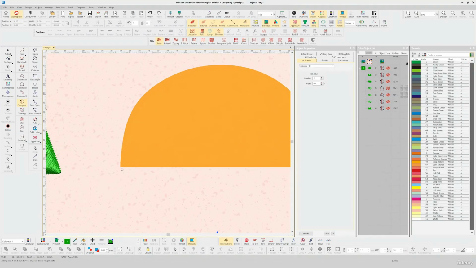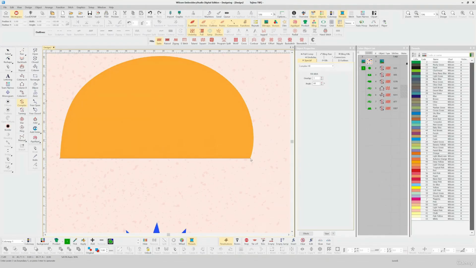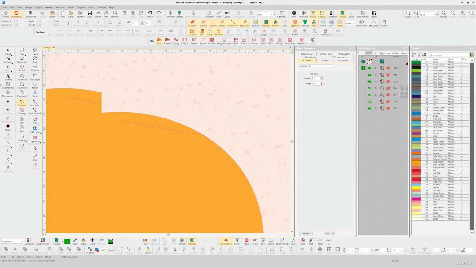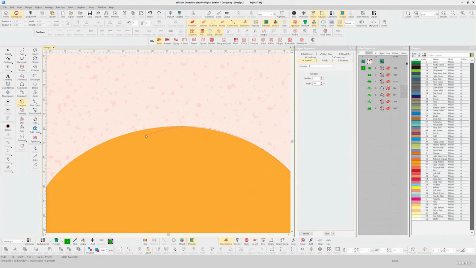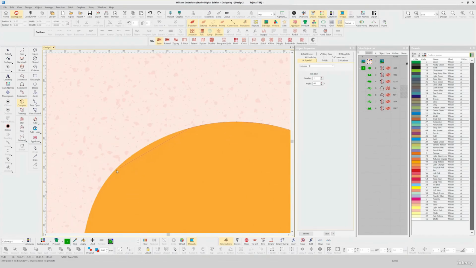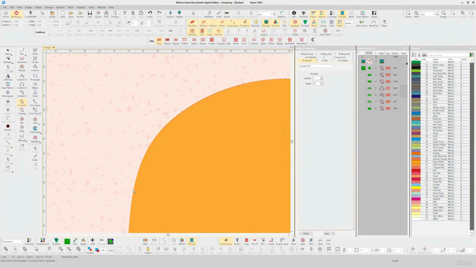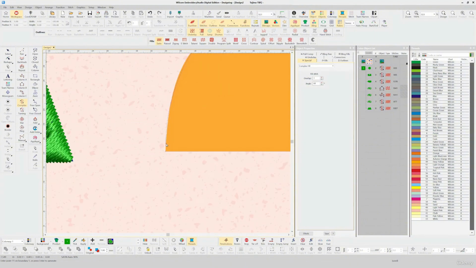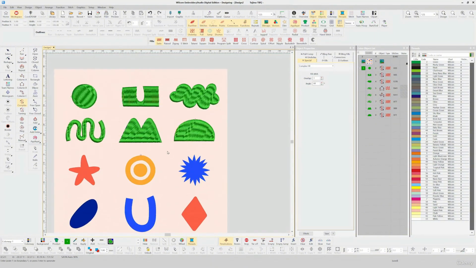On to the next one, another simple one. You can hold down the Ctrl key for a straight line. That's it, enter two times.